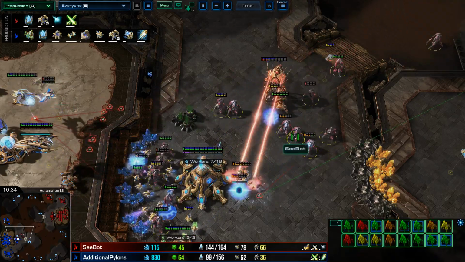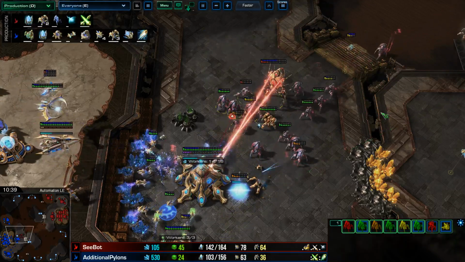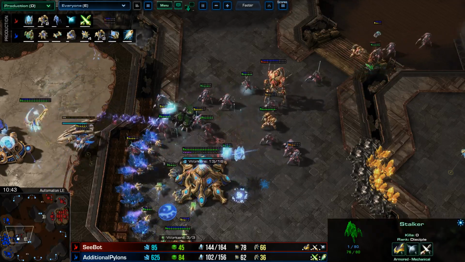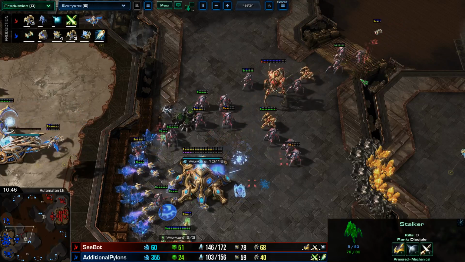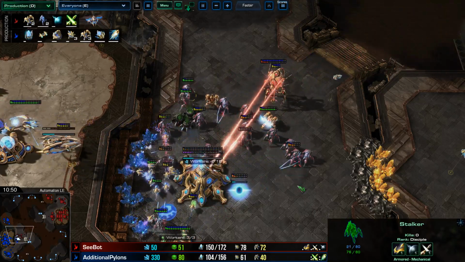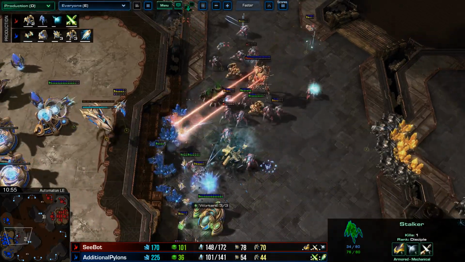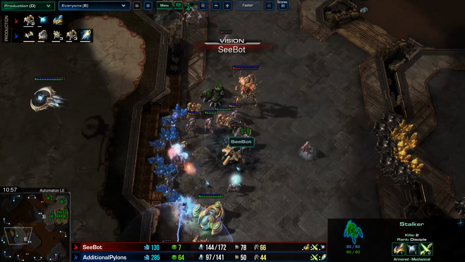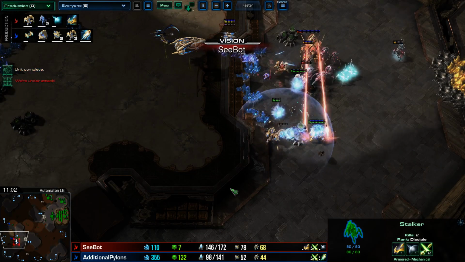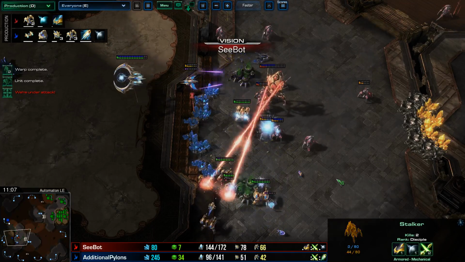And SeeBot has so many units that decide to back up when they get weak. They end up backing up too far, kind of walking back as well, not really blinking back. You should blink back and then walk forward. You shouldn't blink back and then walk backwards. It's counterproductive. SeeBot is going to scout the 4th base as well. 3rd base going down means AdditionalPylons is in a terrible situation.